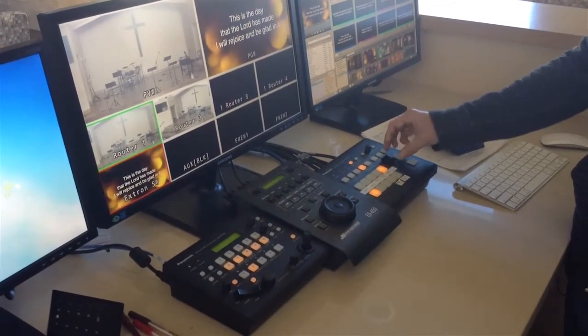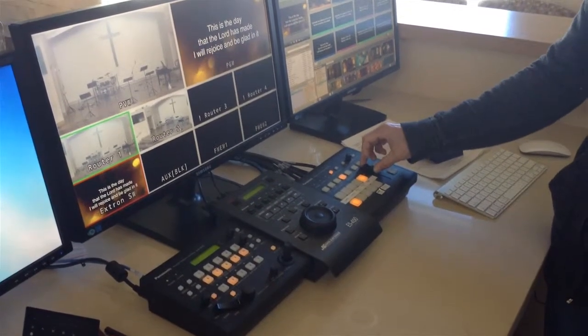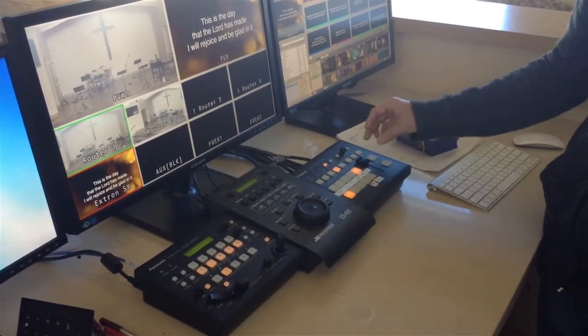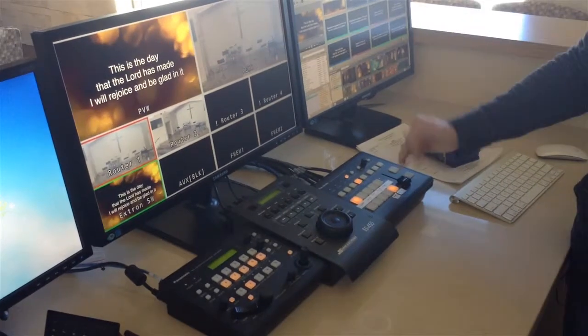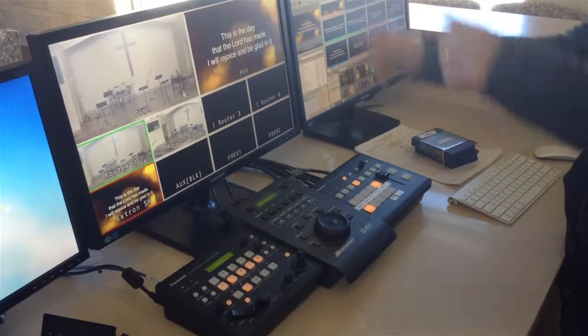So this is what we would call a T-bar, for lack of a better term, because it's not really a T-bar, but if you have a big switcher, they usually have a T-bar. We can just call this a transitional slider if you want. But if you pull it down, it's swapping A and B. Your A and B sources are going to be switching. When you go up, it's switching them back.